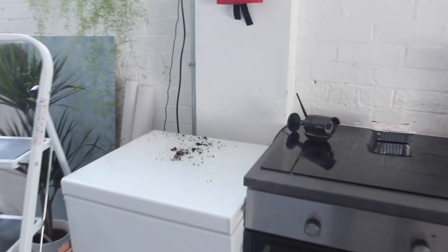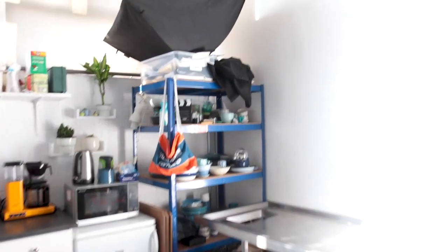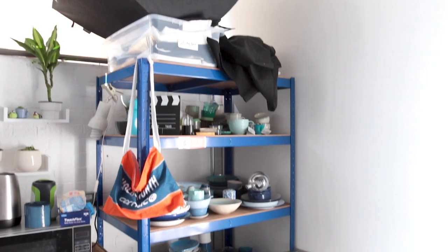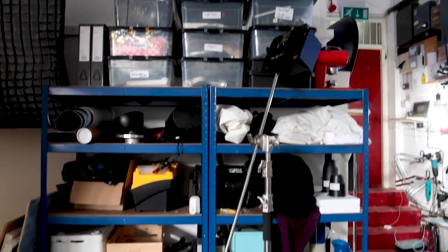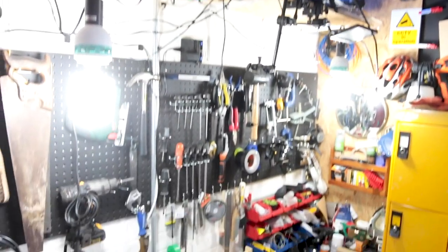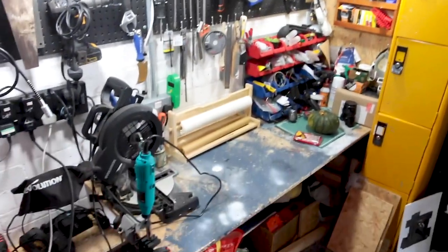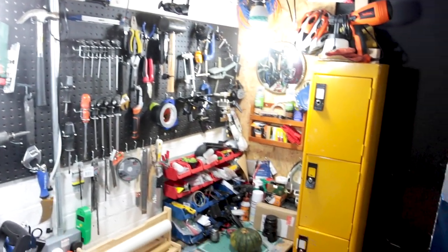So this bit here is my kitchen — I've just dropped a plant pot and smashed it on the freezer, which is great. This is all staying exactly how it is. We've got a random set of blue shelves with some lighting stuff on top, then props and wood at the bottom — this should not be here. This is all stuff I can't find a place for. Over here is my computer for flat lays, my flat lay rig up there, storage of stuff I don't know where to put. Then there's my workbench — I'm launching a backgrounds business soon, but there's too much stuff here and it's got to be spread out, relocated, and generally organised.